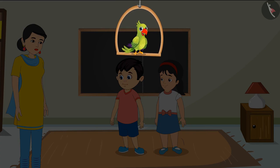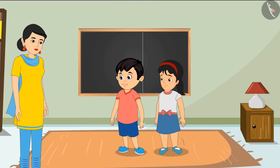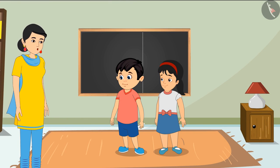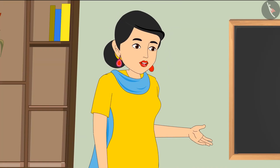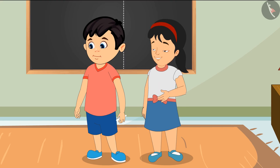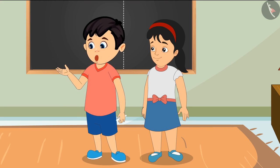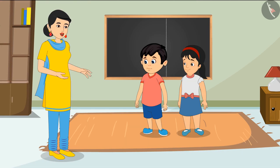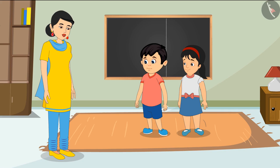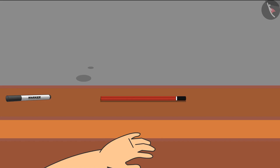Seeing Chotu and Pinky arguing, their mother comes there. "Chotu, Pinky, why don't you do one thing? You take a measure of your space. It will tell you if any of you has more space." "Yes, Mummy, it is right. But how will we measure, Mummy?" "Do one thing. Bring that pencil from the table and measure the blackboard."